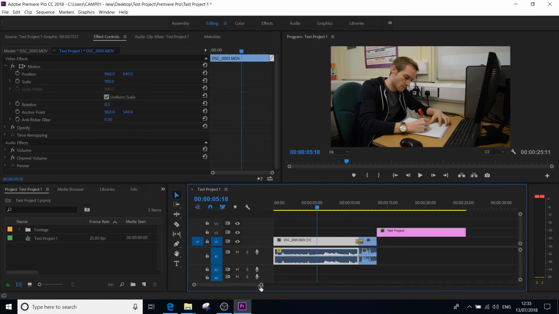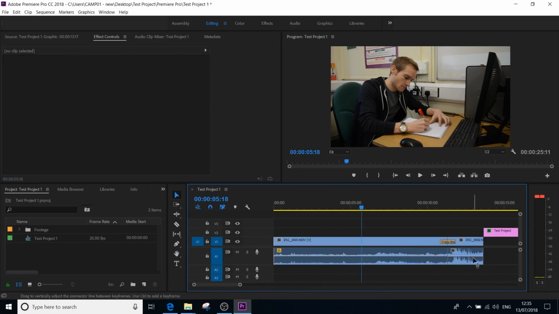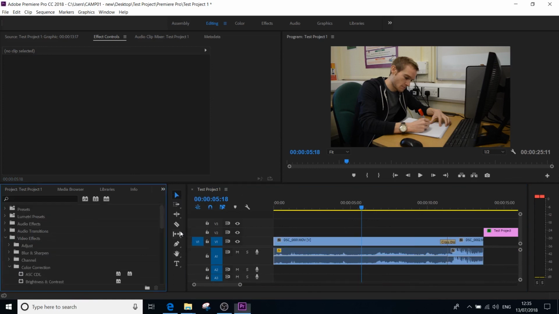One final thing I will show you is basically how you fade out audio, because this is a big one that a lot of people ask for. You can go to the effects tab, let's close video effects. If you go to audio transitions, crossfade, you can put one of these on and it will start to fade out the audio.